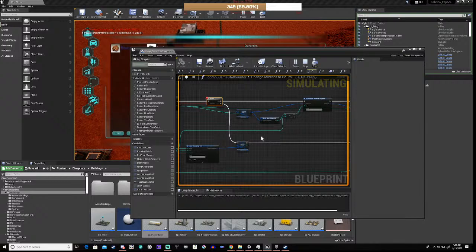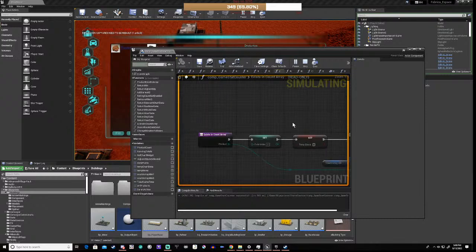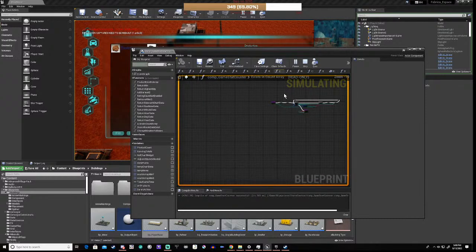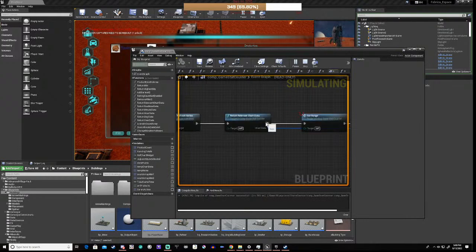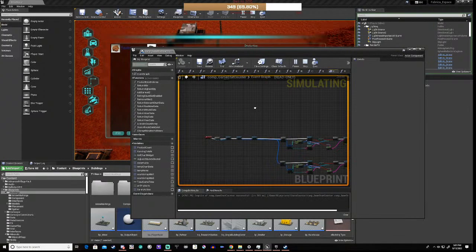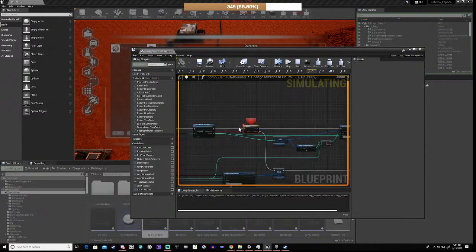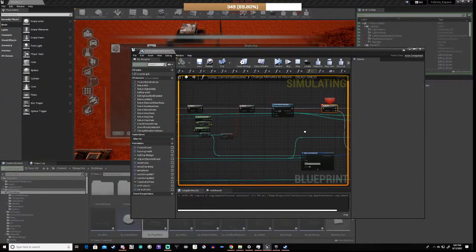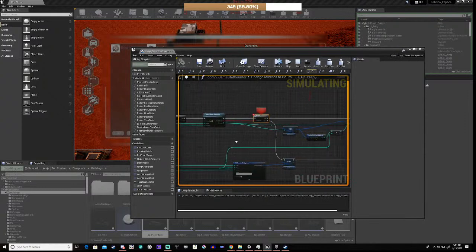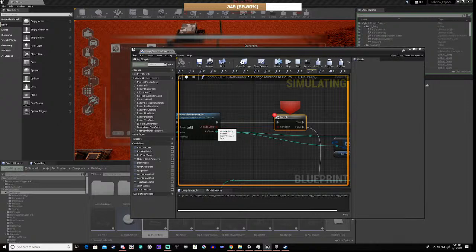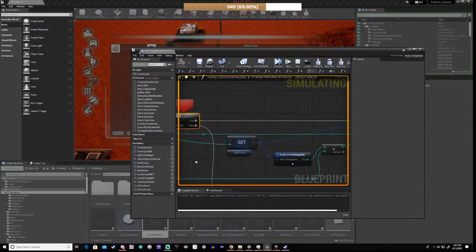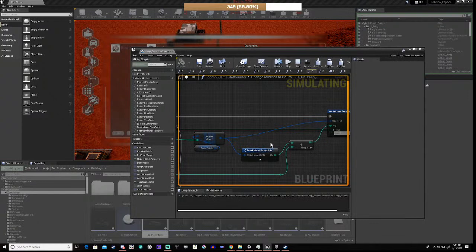Is it going to fire? Is the question. It's not that. So it's in here. Right, so it's going in here, and it already exists.